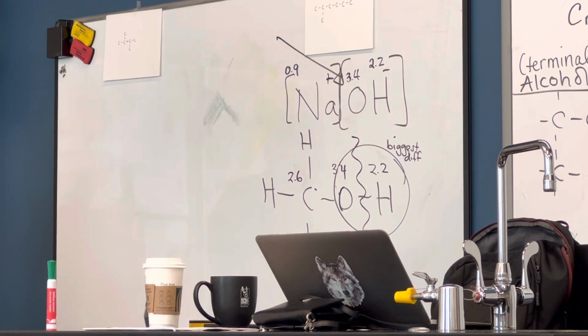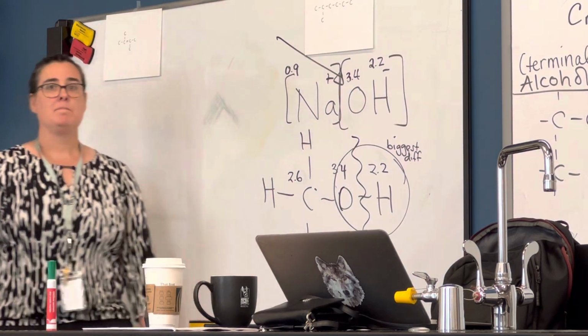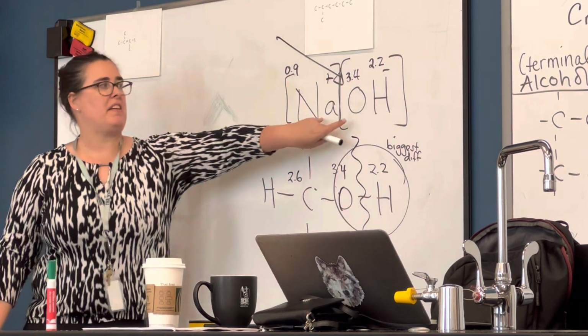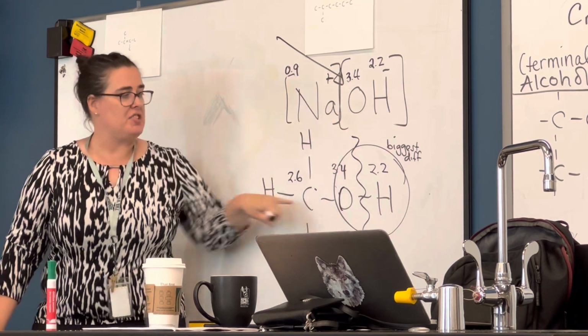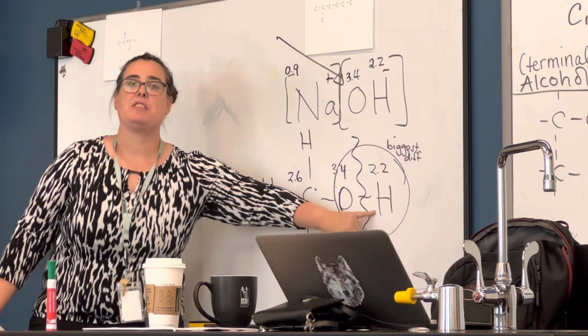Polyatomic anion. Yeah. Why do we need to know the electronegativity? Because I was trying to convince you that this is an ionic bond because of the huge difference in electronegativity here. Oh, okay. These are all covalent bonds. The most electronegativity difference is here, so that's the polar bond.